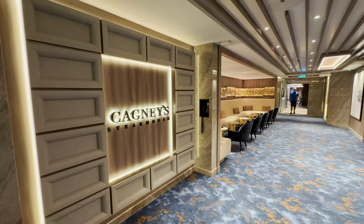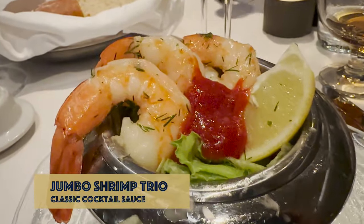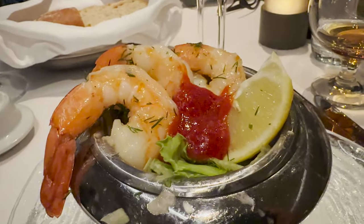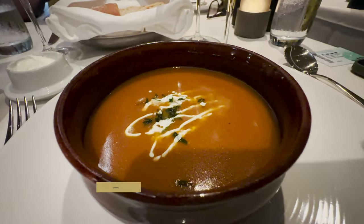We've come to Cagney's Steakhouse for dinner this evening. Service has been very good already — we've got our ice water, the bread's on the way, and I've ordered a glass of 66 Prosecco, recommended by a fellow passenger. My trio of shrimp has arrived and they're massive — it's got to be the best shrimp starter I've ever had. Crucio UK score: five out of five. The lobster bisque also gets a five out of five — it was delicious, very hot, perfect temperature, and so silky smooth.